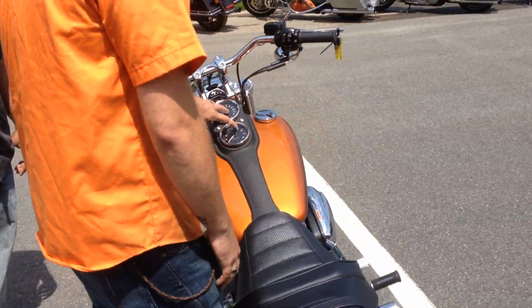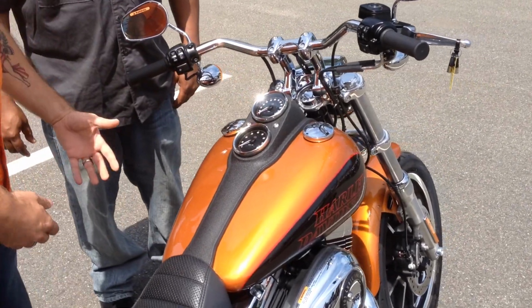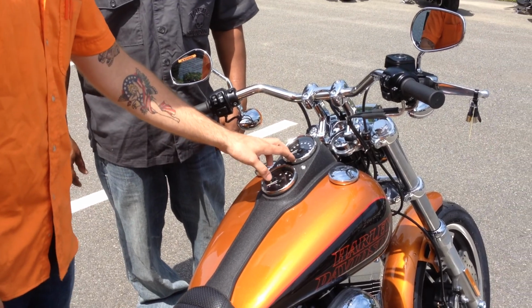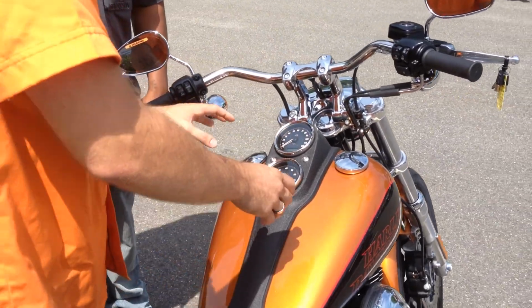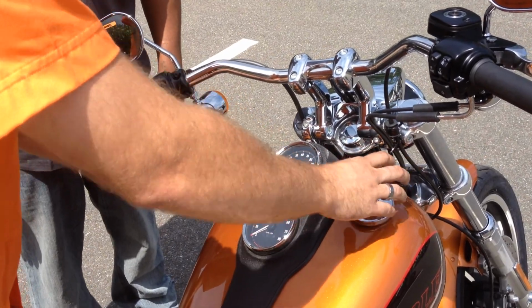Also on the tank, you'll notice you have 2 gauges. This is the only Dyna with an analog tach, which is pretty nice. Helps you see where you're at RPM-wise instead of looking up to that digital speedo way up here. Just a little bit easier to see. You got your fuel gauge right here. It's not a gas cap, but again, kind of gives it the retro split tank look by having the fuel gauge and the gas cap.